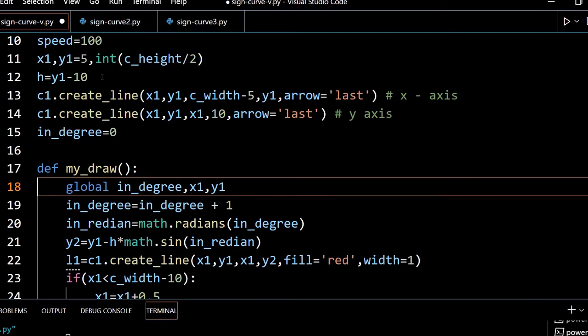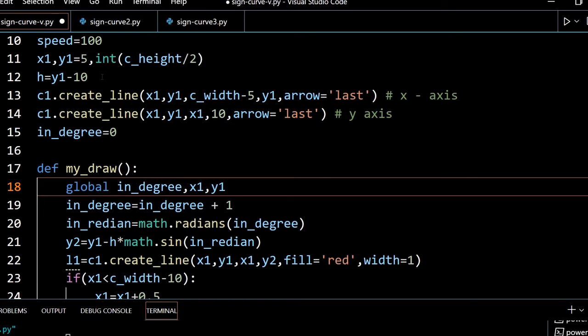Now this time we are not going to fill. Note that for this curve, x1 y1 x2 y2 will go on the curve edges only. So every time after drawing we'll swap the values, meaning x2 y2 will be equal to x1 y1, and a fresh value for x2 y2 will be taken. So that is how the curve will be drawn.